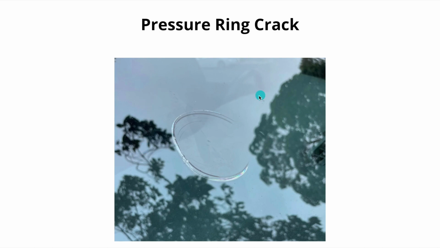But this is just another type. It's called a pressure ring crack. These are kind of weird. They're kind of rare. You don't see them too often, but you will see them. And I just want you to know that you can repair most of them, so don't be afraid to do so. Once we start going over crack repair, you'll get a better idea of how to fill these in. And yeah, this is just another one of those weird cracks.